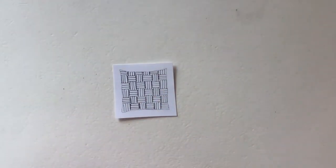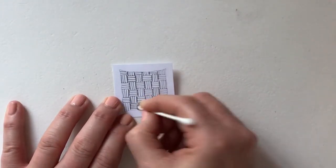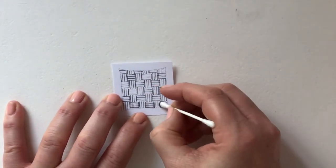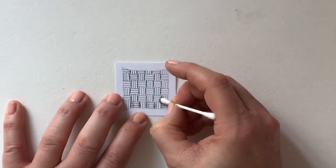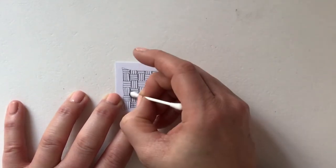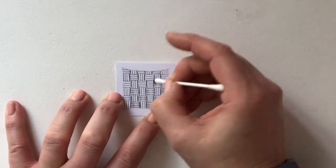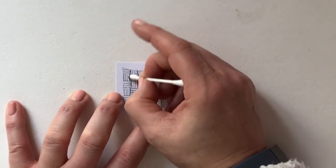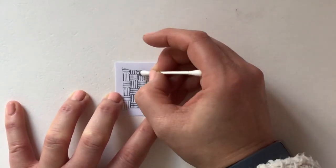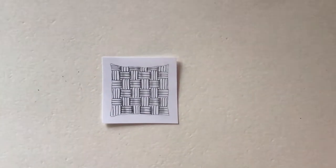And this time, instead of using the earbud in a circular motion, I'm just going to go slightly up and down. And you'll notice that I don't want to move the pencil too far. So this part you might need to slow down and concentrate. Although I'm going to go a bit quicker now so that you can see where I'm going with it, and then we can move on to the next stage. And what this will do is it will make it pop. So that's the shading with half of it done.